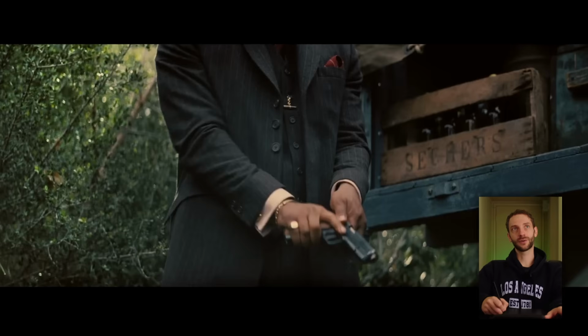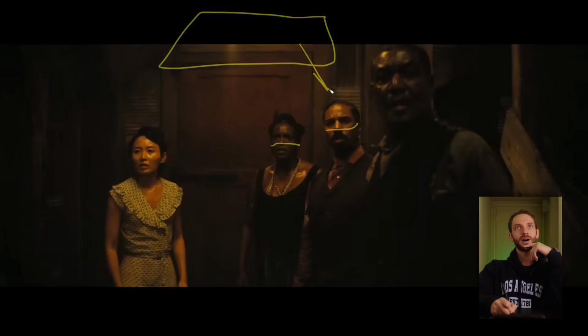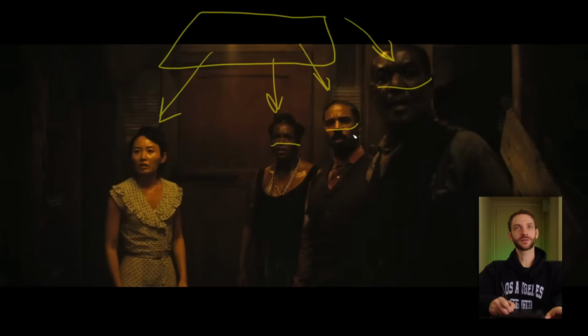This shot is beautiful, though it doesn't match with the one that came before. Maybe the sun was covered by a cloud or this was a pickup on a different day, but we can see the grade is a little bit different and there is no harsh sunlight, but nonetheless looks really beautiful. I'm beginning to believe this is actually a stylistic choice and it's intentional, according to the genre, which is a horror film. This really makes sense with the genre. A soft light source overhead creates shadows under their eyes.